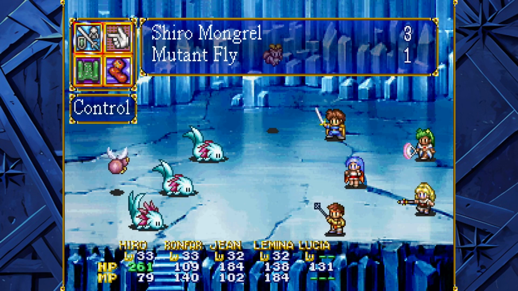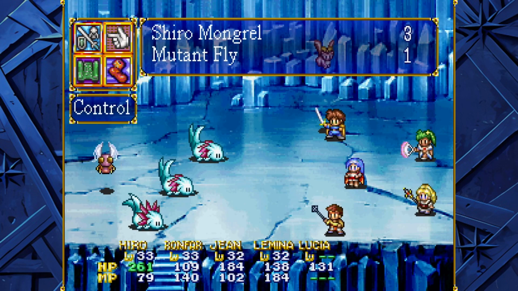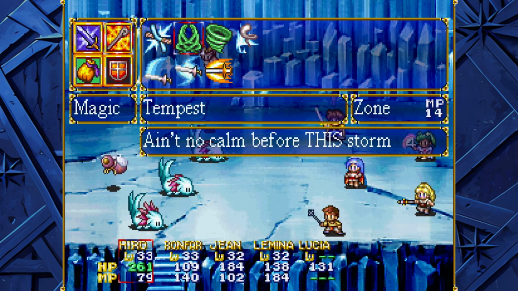Either way, we get into a battle with another new enemy, the Mutant Fly. Mutant Fly is just resistant to poison, paralysis, sleep, and confusion. Nothing too fancy there. But if it's spinning around like this, it's just going to dive at somebody and maybe poison them. And if it's just flying normally, it's just going to attack somebody. No big deal. So we're not really dealing with too many fancy enemies, but I can at least try to hit a lot of stuff.